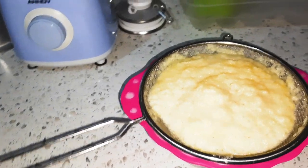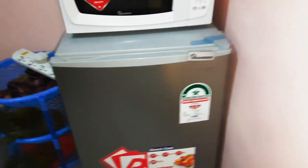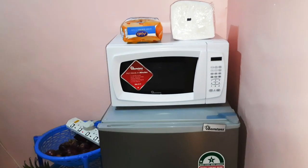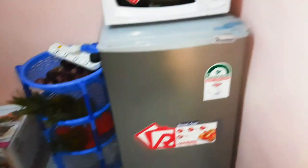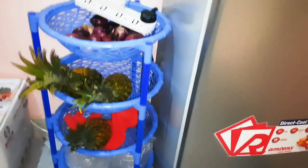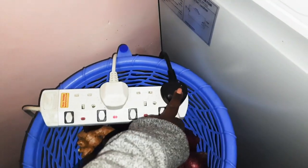Meanwhile, maybe I can give you a tour of my kitchen. Let me start from here, from the door. This is my kitchen — as you come in, this is the door that leads to my kitchen. Right next to the door is my fridge, and my microwave up there. Guys, don't judge me — whatever you see, if it's not placed properly, don't judge me. Next to the fridge I have my stand that I use to put my fruits. Yes, those are the fruits, and here are my onions. This is the part I've connected up here for the fridge and the microwave.